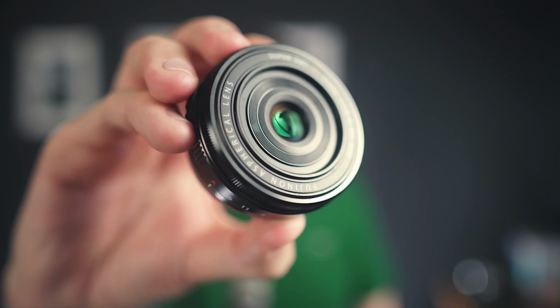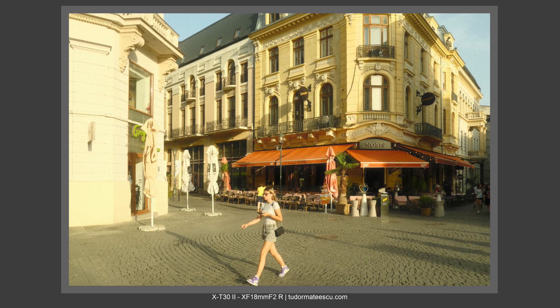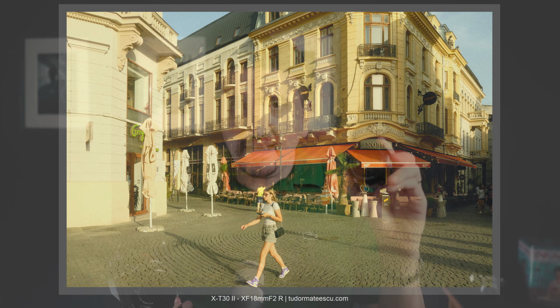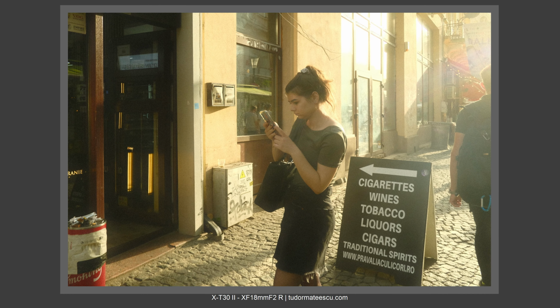I have a lens that lots of people are crazy about. It is the 27mm f2.8 from Fujifilm, a small pancake lens that lots of users are wanting, and Fujifilm is saying that it's resolving the 40 megapixel sensor. For my eyes, it's resolving the 40 megapixel sensor as good as the X100 lens, so at the limit, so probably 33, 35. Anyway, I do prefer the image quality from the 18mm f2. I have the original Fujifilm glass recipe. I have the original Fujifilm magic in this lens.